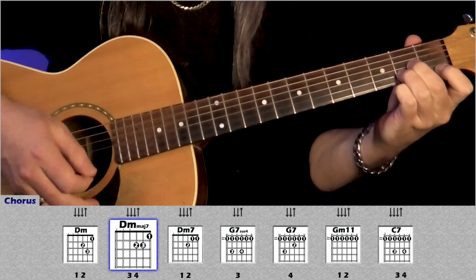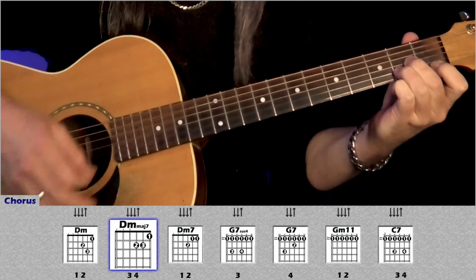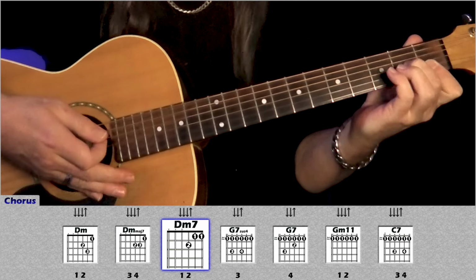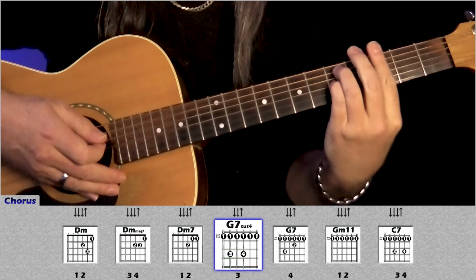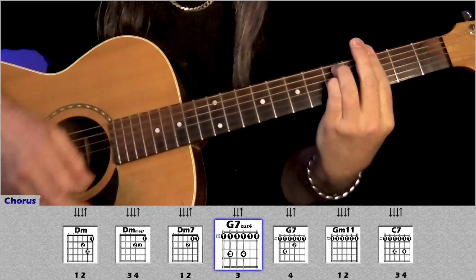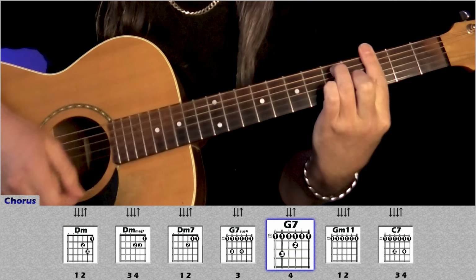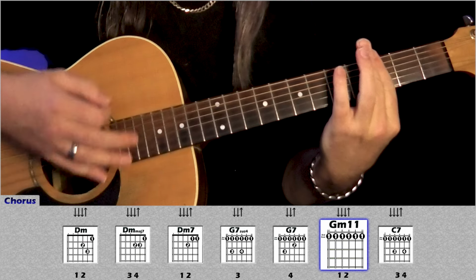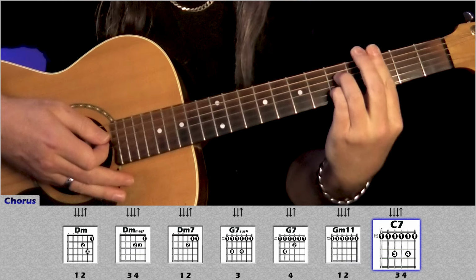D minor major 7, half a bar. D minor 7, half a bar. Then come up to our G7 sus 4, down, down, up, back to G7, down, down, up, to our G minor 11, half a bar, down, down, down. C7 half a bar.